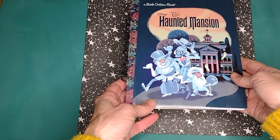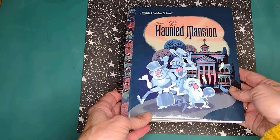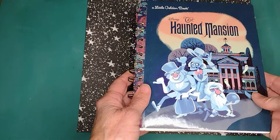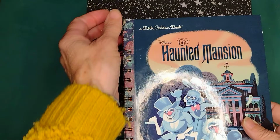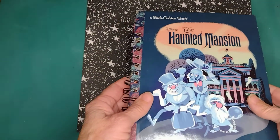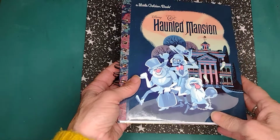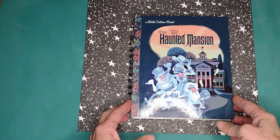So this book has been inspired by Nicole. I loved it and I just needed to create one for myself. I used a little golden book called The Haunted Mansion. It's a Disney story. I took the binding apart, took the staple out, and removed the pages, trimmed them a wee bit, and placed them in here. They're all in order. The full story's in here. And I'm just going to do a little flip through of this. It's pretty cool. It was a lot of fun to make.